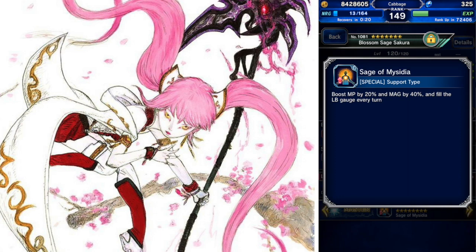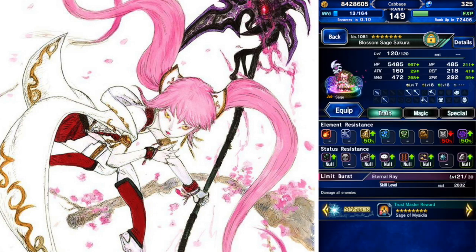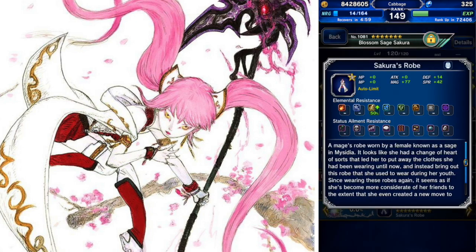MP 20%, Magic 40% is great. Filling the limit break gauge is very good, and she has a nice limit break. It's many hits on everybody, so you can use it like as a chaining skill, or maybe to weave with like another chain, but good damage there. And then a Super Trust Master, also really nice. I think this might be the highest magic on a robe. Maybe Dark Fina has something similar, I can't remember. But yeah, auto limit on a body piece, that's pretty rare for a body piece.